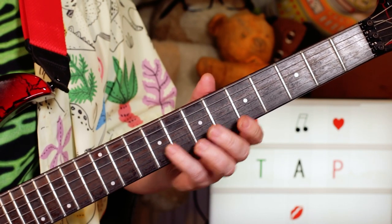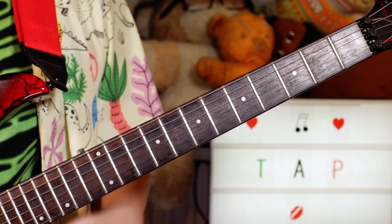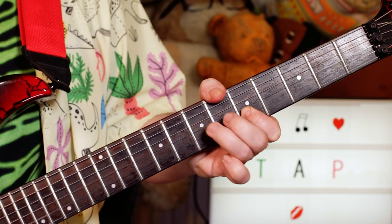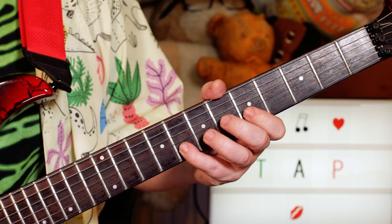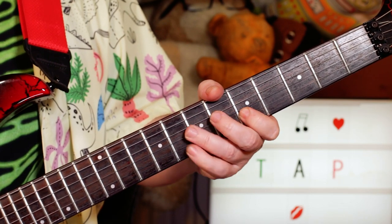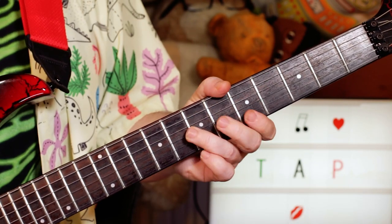So I'm bending there on 8 to 10 and some releases and doing a pull-off from 8 to 5. Of the B string, G to E, then D, E, 7, 5, and then bending that D.